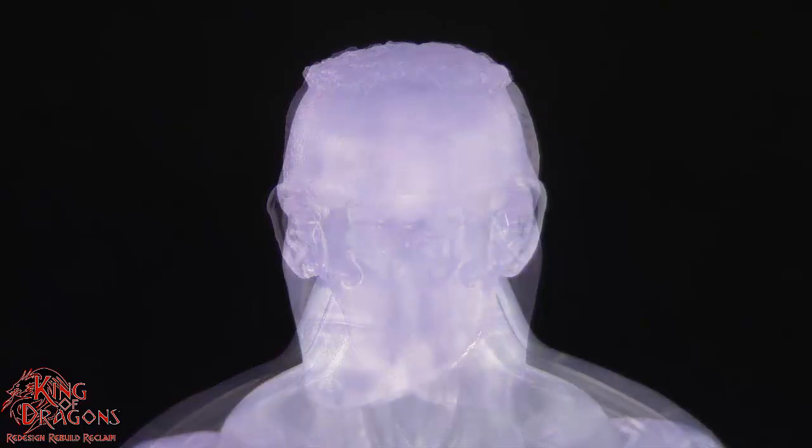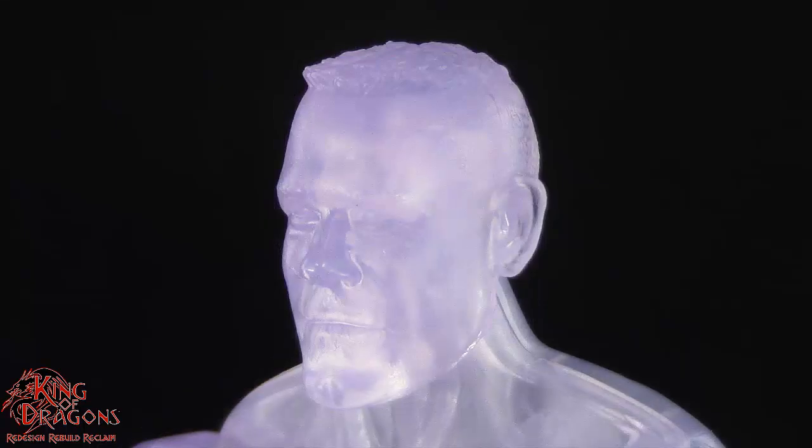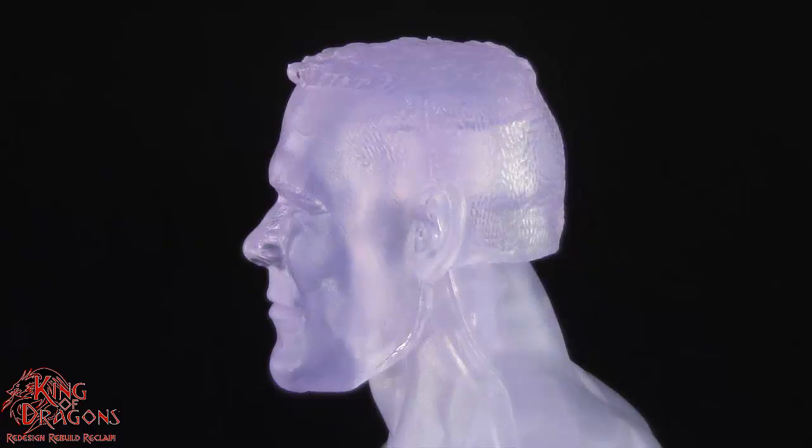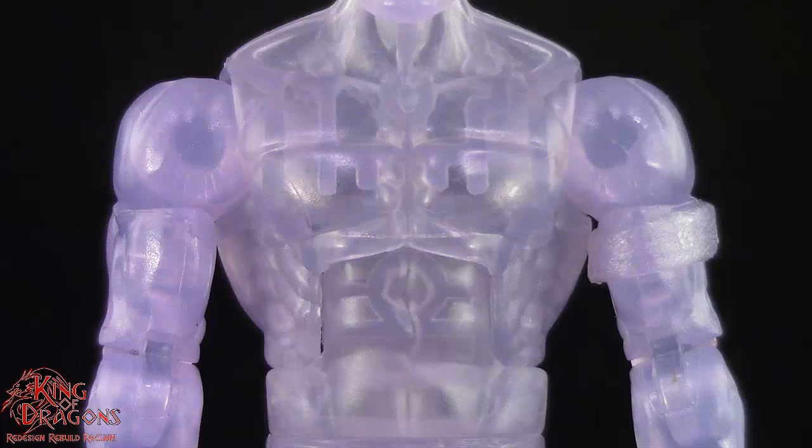It is a head sculpt that we have seen in the past, but it is hard to tell as there is no paint on it. The expression is still very good and his hair is sculpted nicely, but once again we have absolutely no paint on his hair.